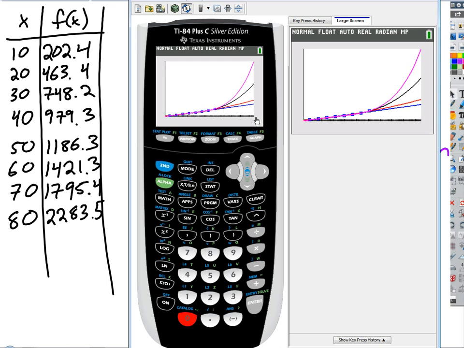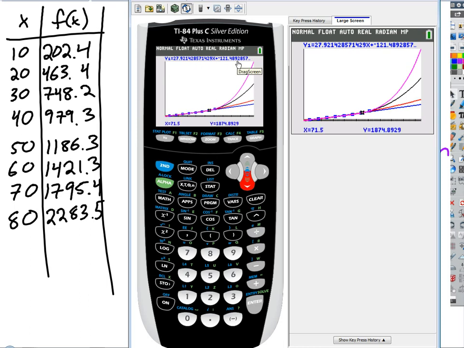Okay, so here's a good trick. If I want to know what the value of a function is, I can just go trace, and then up here it's going to tell me which function I'm currently tracing on. Well, this is the scatter plot. We don't want that. So I hit the up and down arrow to jump from function to function. If I hit the down arrow, it jumps me to y1, which is the line, correct?